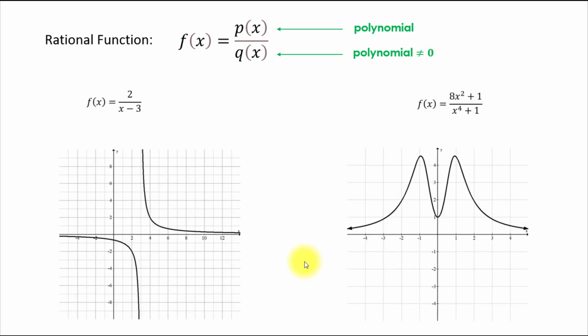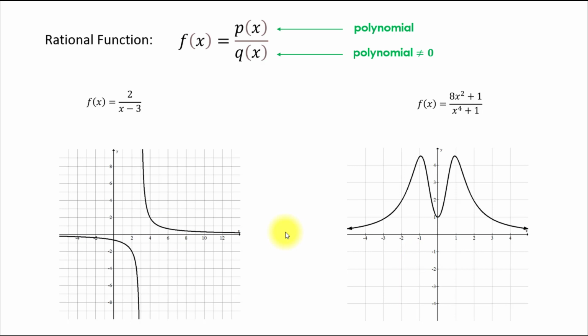Here are the first two examples. First we'll observe the functions. Notice how it has the form of a fraction with a polynomial on the top and on the bottom. In this case, in the numerator, we have a constant polynomial. And here's another function. The polynomial of degree 2 in the numerator and the polynomial of degree 4 in the denominator. These are the corresponding graphs.